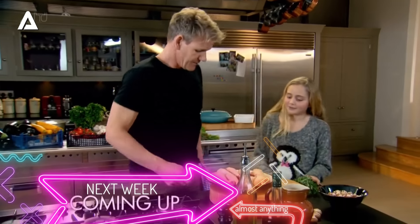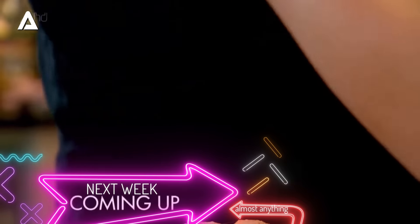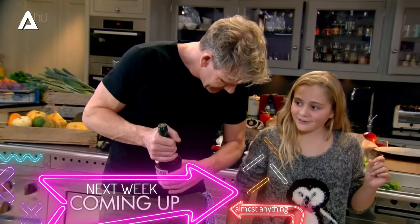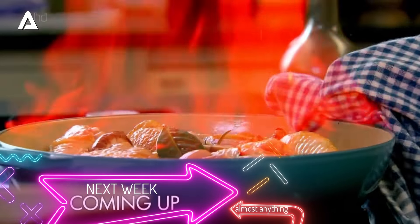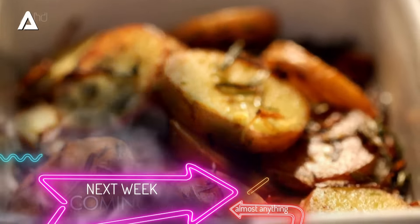Coming up, it's dinner time. Helping me cook my ultimate French dinner is my youngest daughter, Tilly, who's dressed for the occasion. I do not want to get those little slippers caught on fire — what are their names? Rumpel and Judith. I'm sharing the wonder of cooking — how cool is that? It's magical. Jack's gonna love this. Looks delicious.